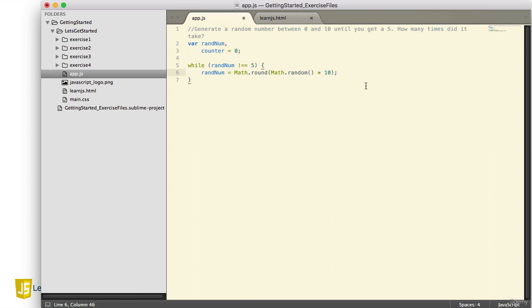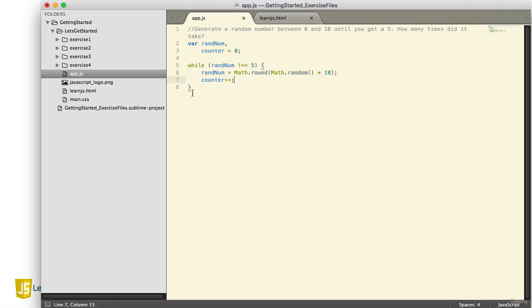Okay? And now one last thing we need to do is increment our counter. Remember the increment operator, plus plus, that will add a 1 to it. That is exactly the same thing as counter equals counter plus 1. Okay? Both of those would work. Obviously, counter plus plus is shorter to type.